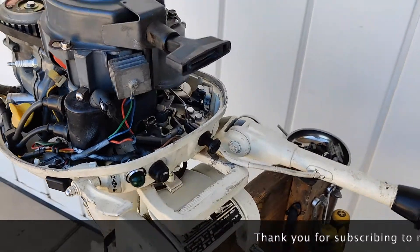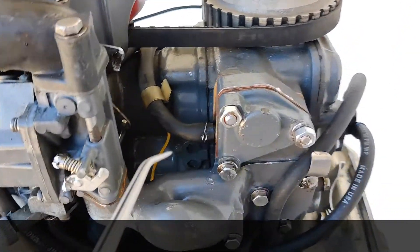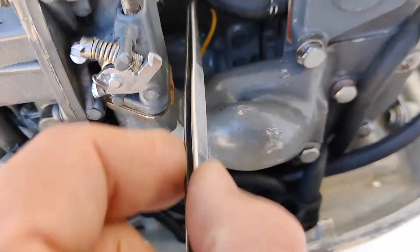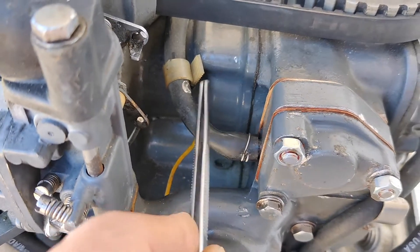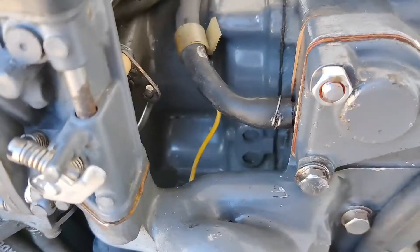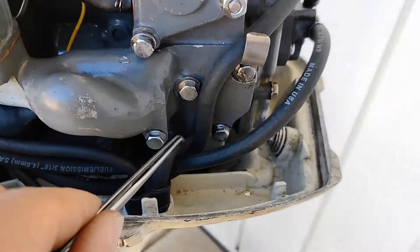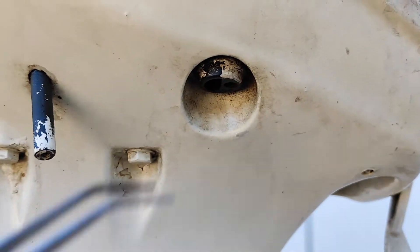One more important thing: take a look at this hose. This hose provides water straight from the impeller all the way up to the head. Take a look at how deep the cooling part of the cylinder goes — technically this engine receives cooling only on the top of the cylinders and the heads. This is the exit for the water and you're going to see water coming out from that part.